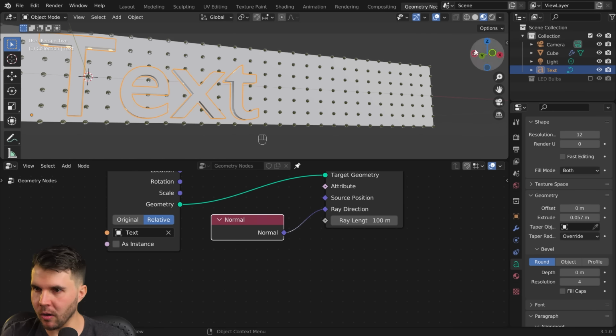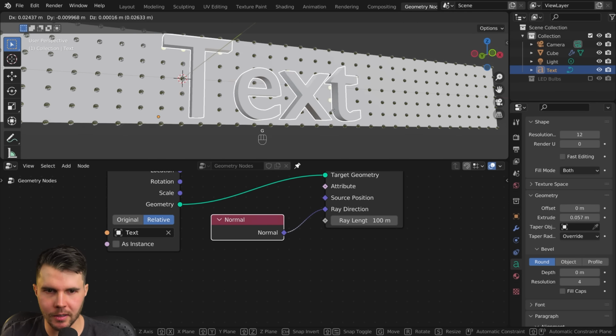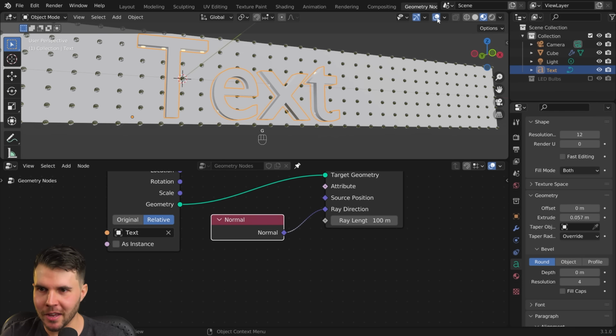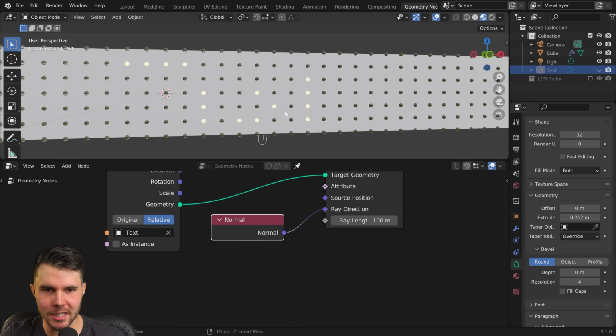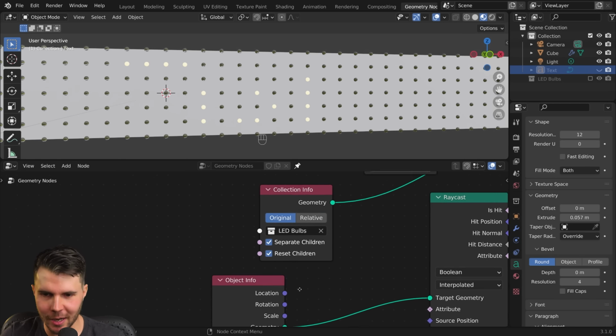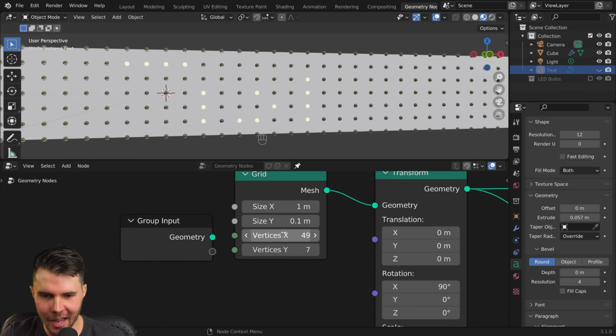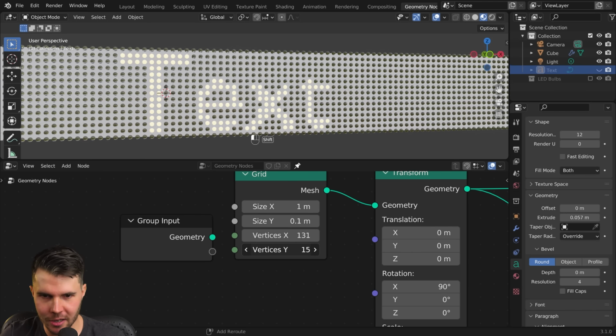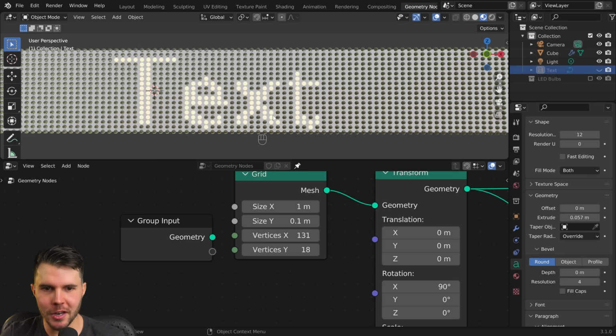And now with our text, by the way, you can't really see it because it's hidden, but just quickly hide the text and you can see that it is working. It's just that we've got such a low res to our vertices here, but if we increase that, you should see, there you go, it's working correctly. Ta-da! Hurrah!